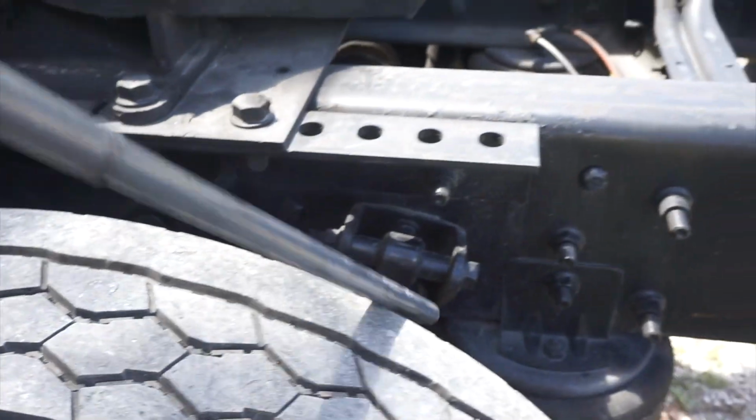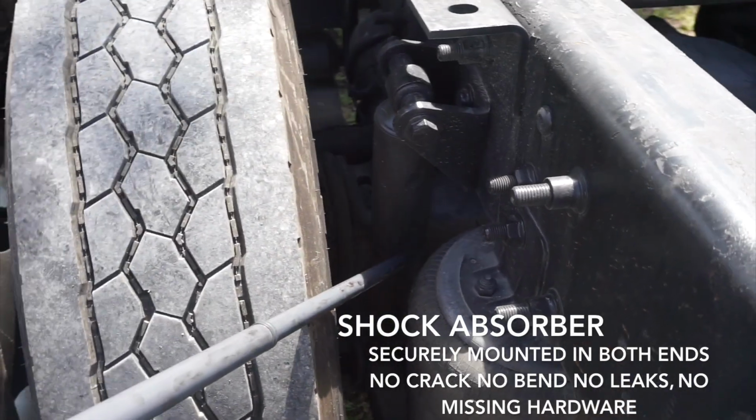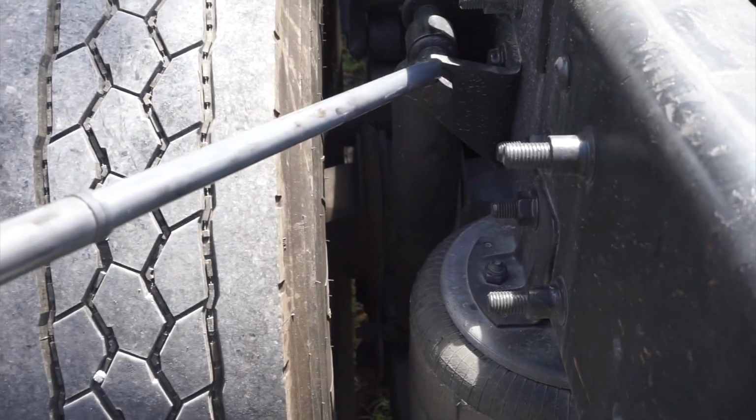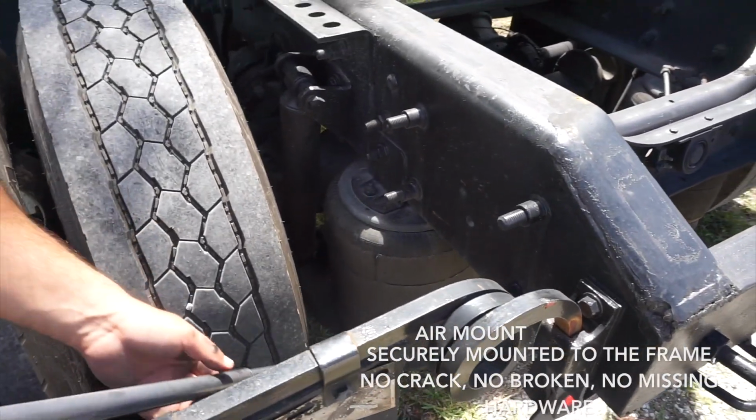I'm gonna check here the shock absorber. From this side, a shock absorber, securely mounted in both ends, no crack, no bend, no leaks. Rubber bushing is pressing and no dry rod.